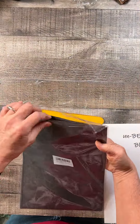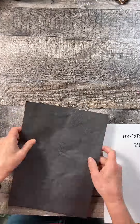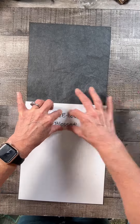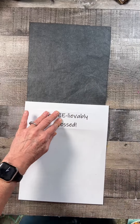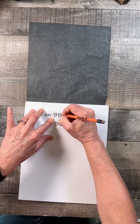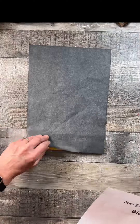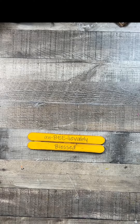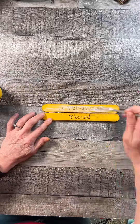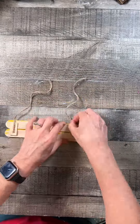Now I'm going to take two more popsicle sticks — they're a little bit smaller than the ones I used for the board. I painted them yellow and I printed this out on my computer. It says 'unbe-lievably blessed.' I am needing more practice on my lettering, so this is an alternative that works perfectly every time — this is carbon paper. I put the ink side down onto my sticks, put my paper on top of that, and just trace over the letters. It takes all the pressure off of spacing and getting the letters right. And look how incredible that looks — I love it!